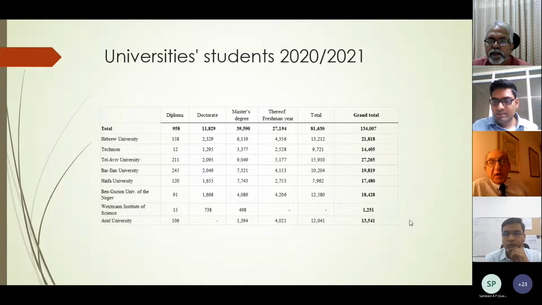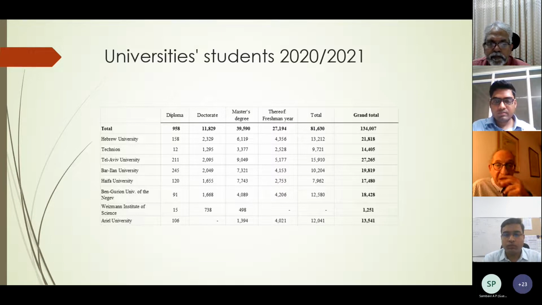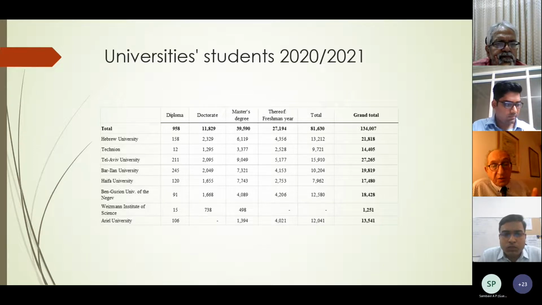I muted them. Okay. So 300,000 students on 10 million. It's quite a large number. We can see the PhD doctorate, the diploma, the master degree, and the total numbers. As you see, we have also, besides those research universities, a big open university, which involves almost 40,000 students, in the frame of the open universities in the UK. Next slide, please.